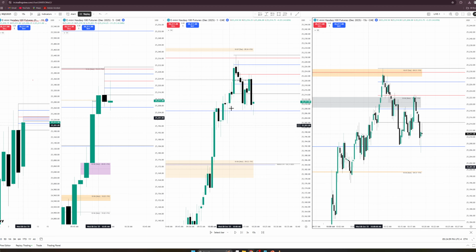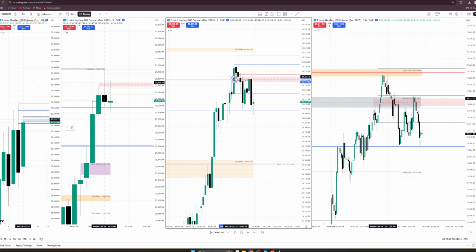reversal. So for that to happen, we wait for either shift in market structure, that is any low to be taken out, or we can see any kind of inversion fair value gap form. If you see, there is an inversion fair value gap also formed here. See, this bullish fair value gap was engulfed. So again, price went back into this balanced price range.